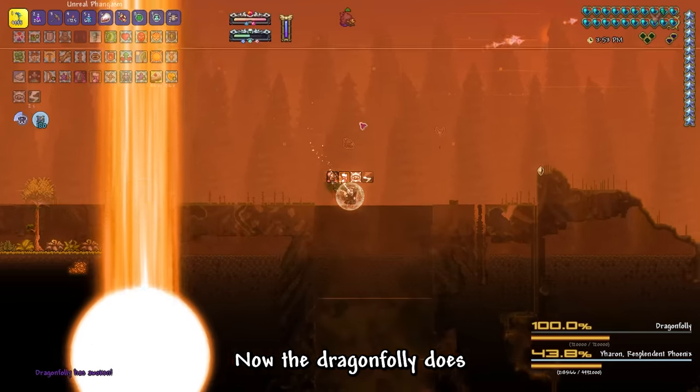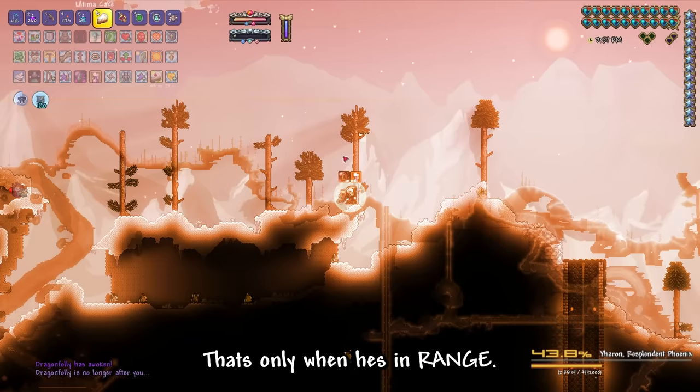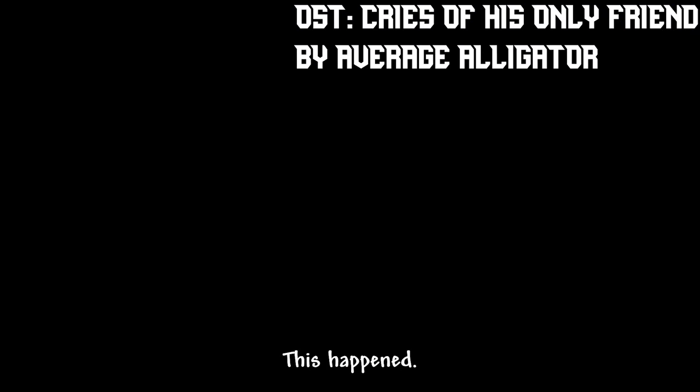Now the Dragon Folly does respawn when Yaron is in range, but again, that's only when he's in range. So we can still get a bit of damage in before the Dragon Folly respawns. I tried this strategy out, and this happened.